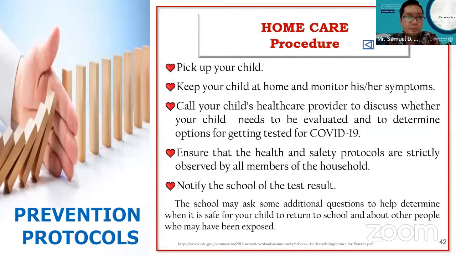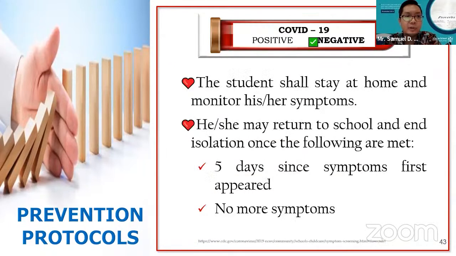Okay, this is for your parents. I've briefed this to your parents. If the school calls your parents to pick you up, because you don't feel well, then I told them to pick you up from school right away. Okay, and monitor your health. Then if after you have been picked up by your parent, the symptoms are COVID-19 like symptoms, we will ask your parents to get you checked.